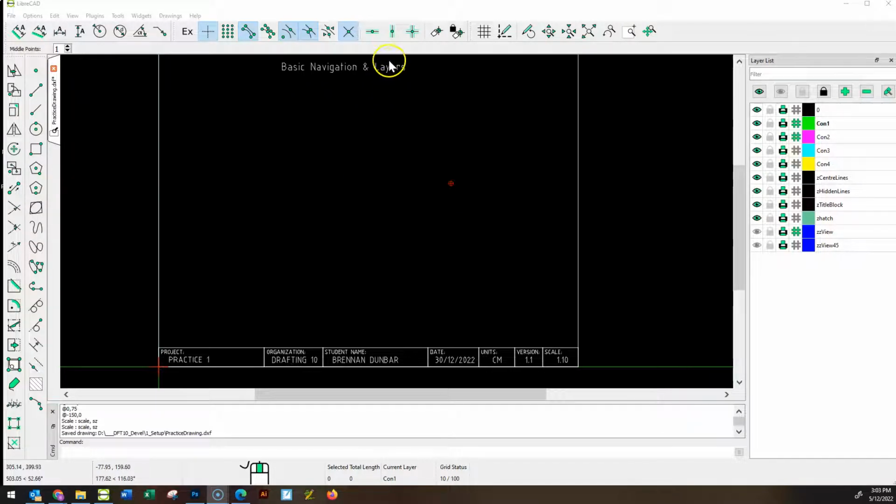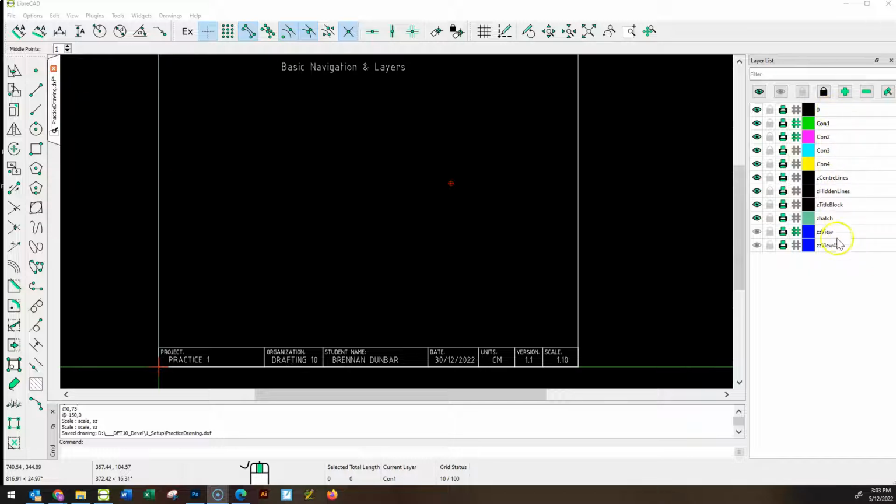So I'm going to start with layers. There's a layer menu on the right side, and if you've got my default drawing open, the starting template rather, you should see all of these. If you don't see all of these, make sure you go back and download my starting template from the website and open that up instead, because it'll just save you the work of having to duplicate all of this. Make sure you watch the video on how to start documents, how to save documents, etc. And you'll see some more examples there.